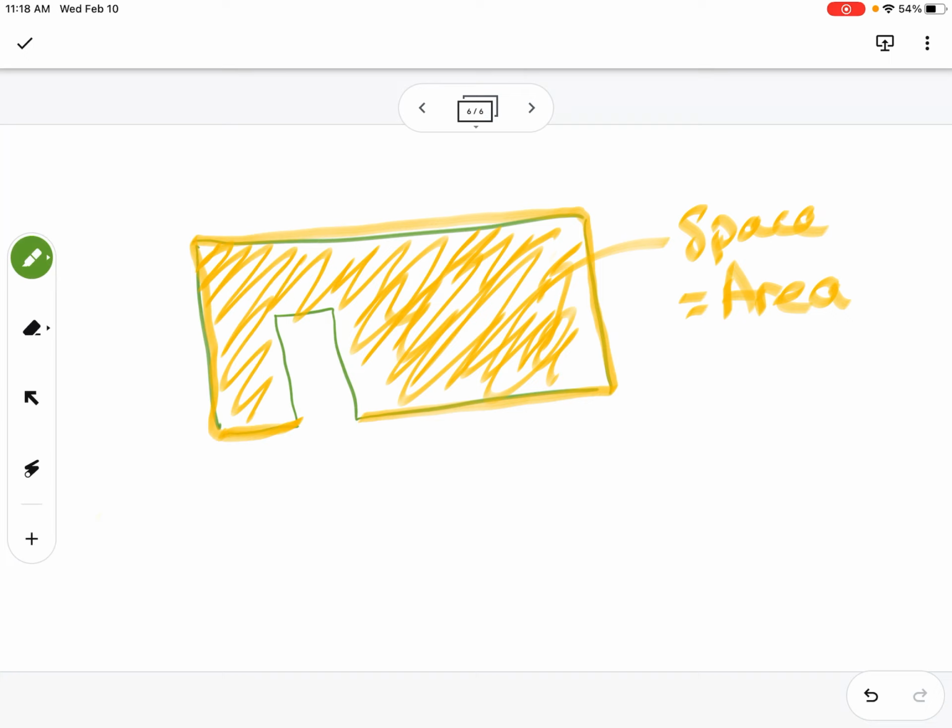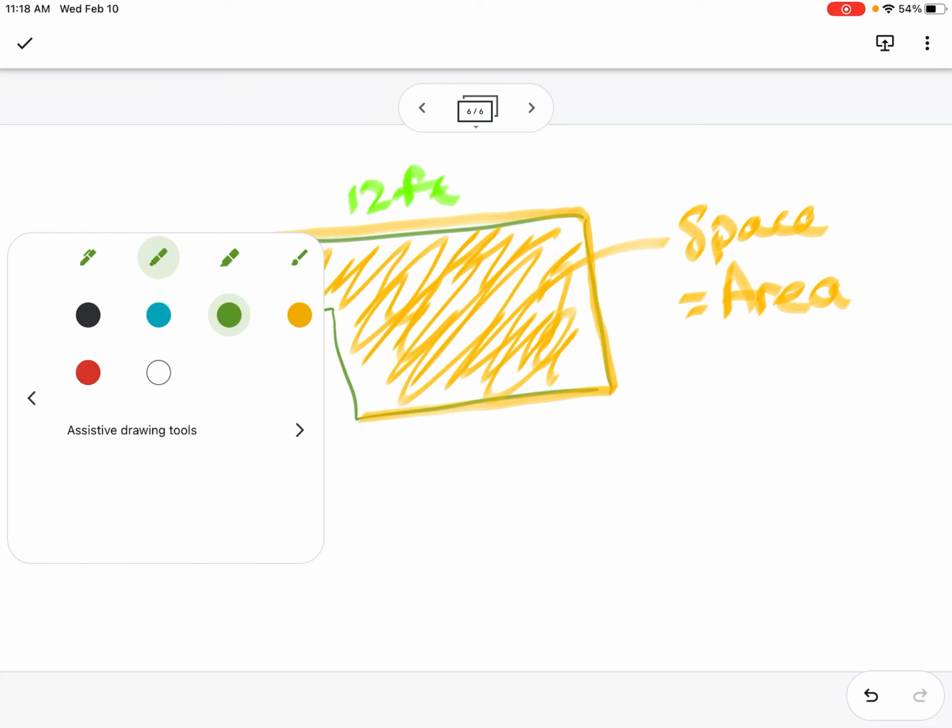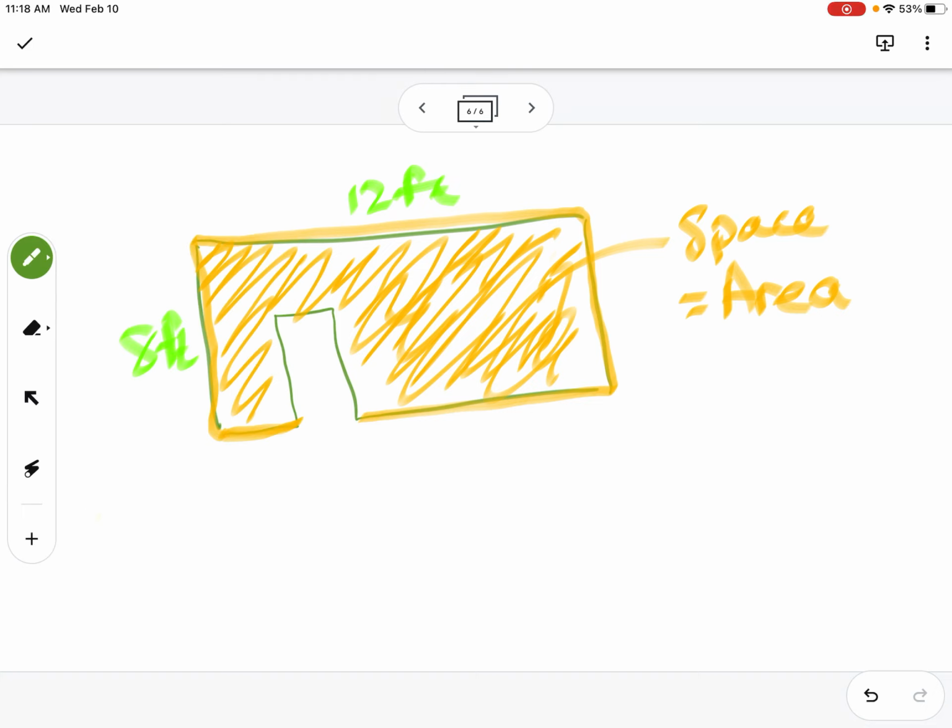So again, I'm going to break this up into squares. Let's say that this wall was 12 feet long and a wall is usually 8 feet high. To find out how much space would be on this wall, I could start by measuring how many squares there would be across the top. Well, there would be 12 squares across the top if every square was 1 foot by 1 foot. Now, this number here tells me I'm going to have 8 rows of those. Here's my second row of 12 squares, third row of 12 squares, fourth row of 12 squares, and so on until I get 8 rows of 12 squares.